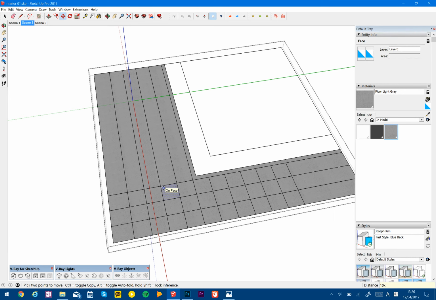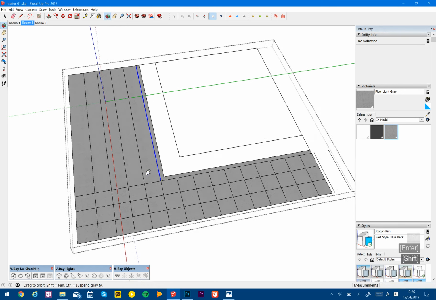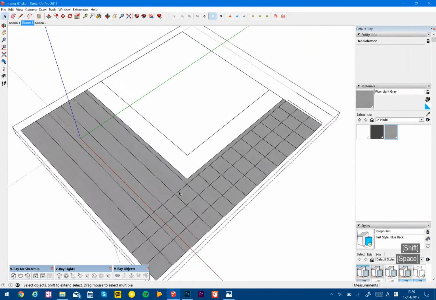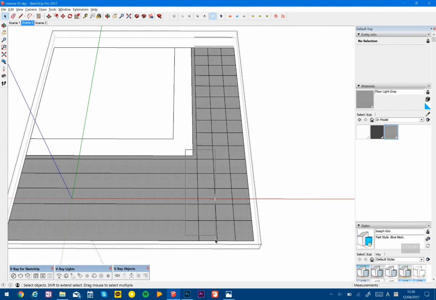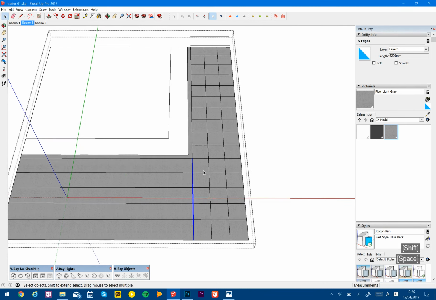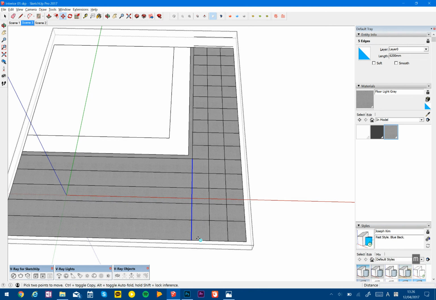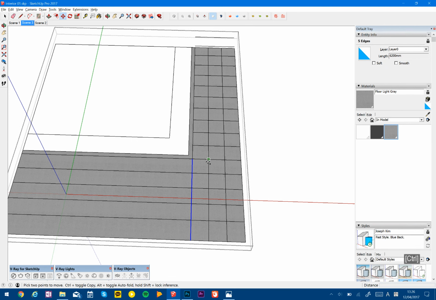So what is the actual keystroke combination you're doing to make the move or copy command turn into an array command? Just typing additional information? Yep. So here you go. You do the selection, move tool, control toggle copy. So I toggle on. There's a plus sign appearing next to the cursor. Click, move along the direction that I want to. Type in the measure 1200.